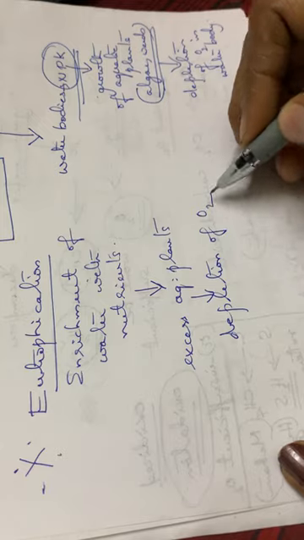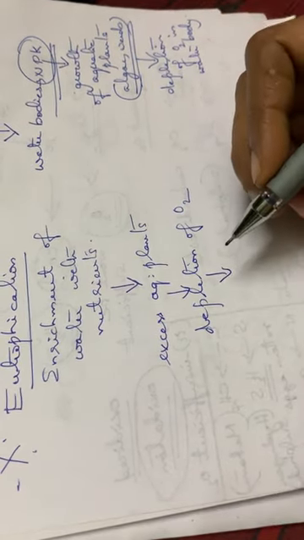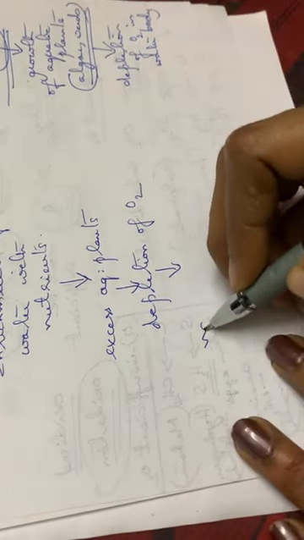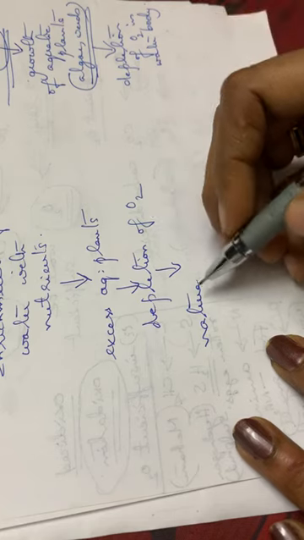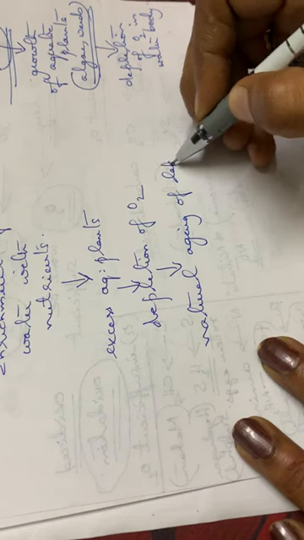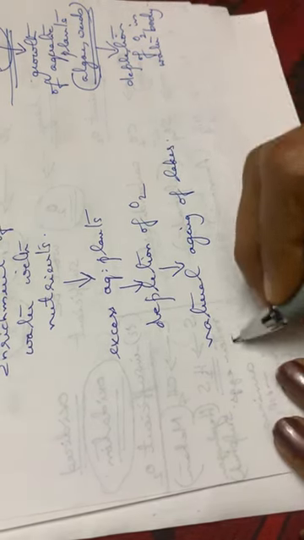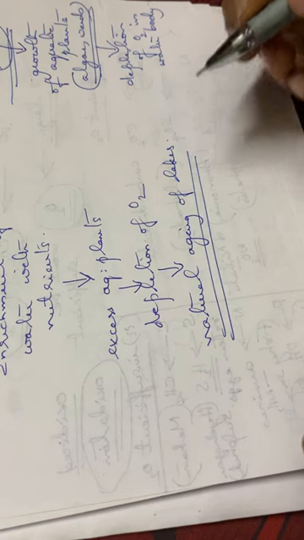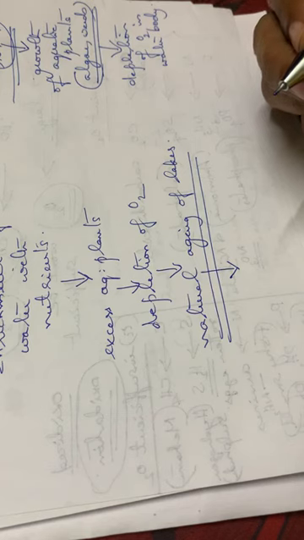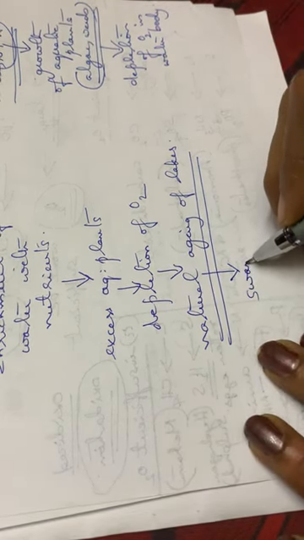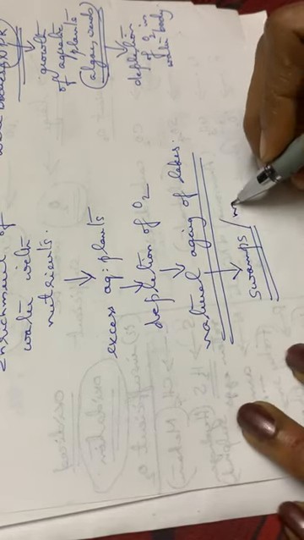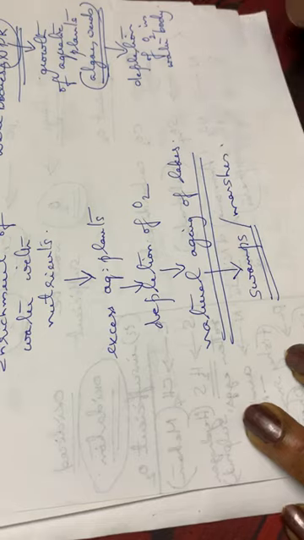It leads to depletion of oxygen, and as a result these water bodies will remain dead, which leads to the natural aging of lakes. Gradually the oxygen level will be depleted, leading to the natural aging of lakes. Natural aging means the death of that particular water body. As a result of this natural aging of water bodies, sometimes you have seen swamps and marshes, isn't it? So swamps and marshes will be formed as a result of this natural aging of lakes.